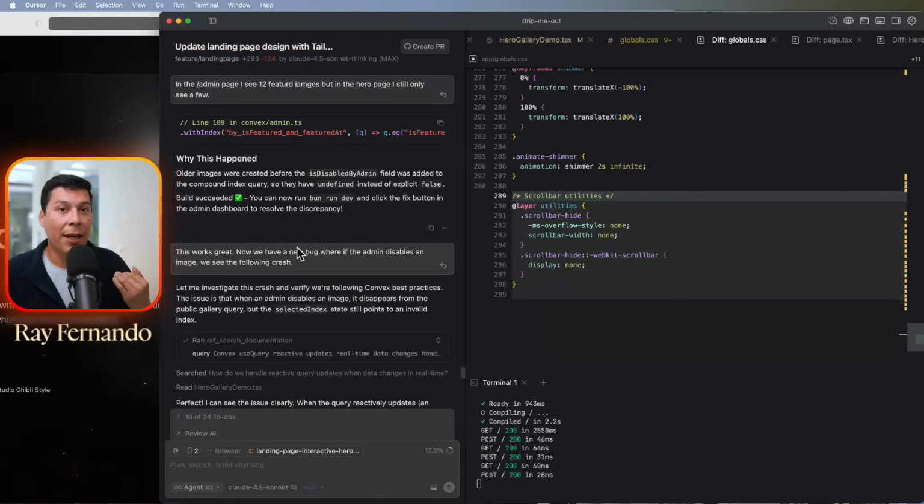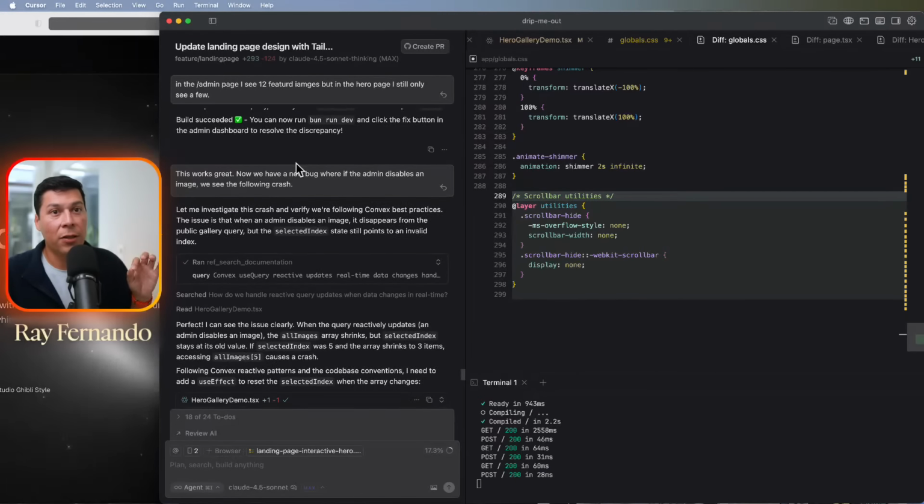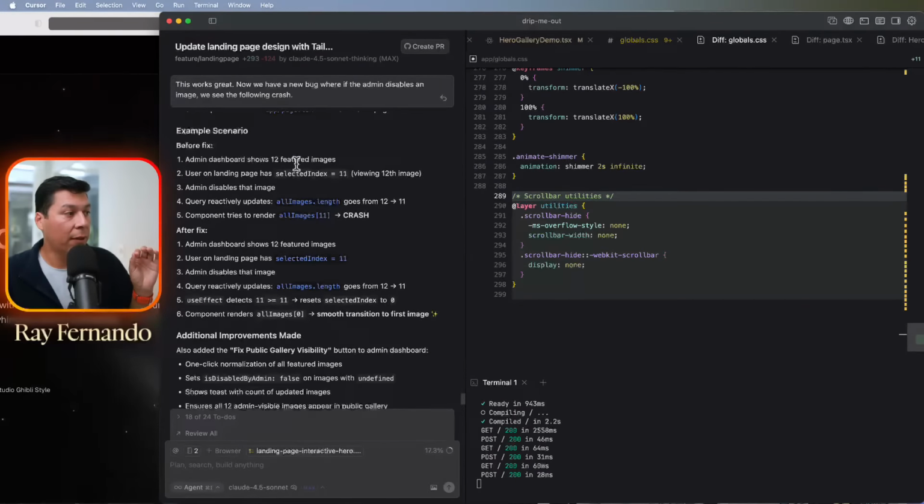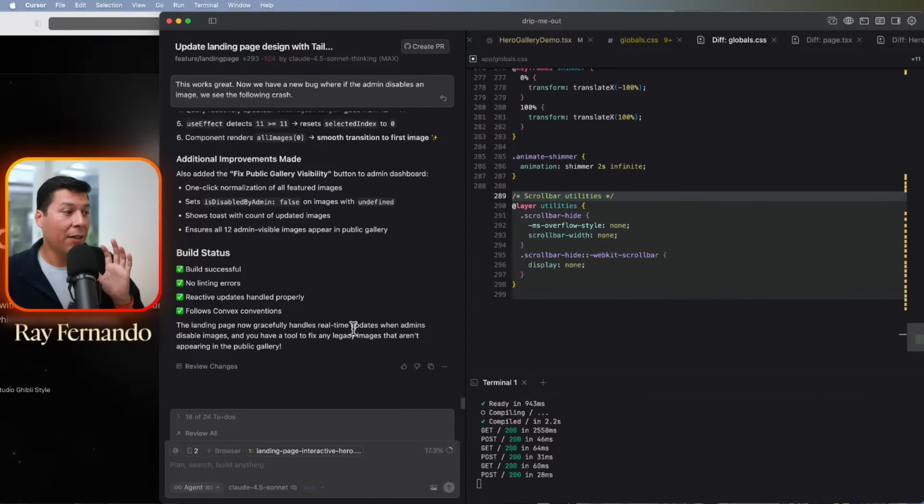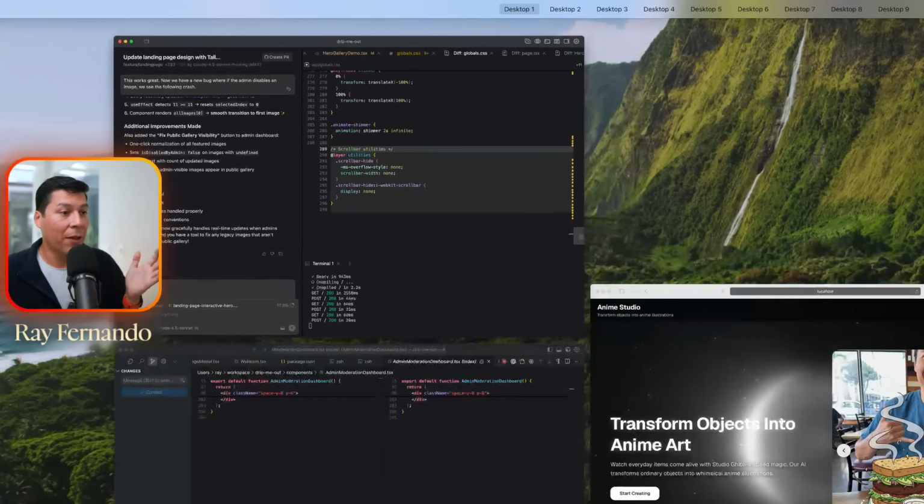So using Cheetah, we pretty much stayed on Sonnet 4.5 the entire time. And it was able to cook some files for us. Everything's working. And when I felt that things were a little bit out of place, I made sure to use Ref.Tools and Exa to tell it to go check the Convex documentation and any other relevant documentation. It made some search queries, got some information back, and stayed on track for us to fix a really good bug. I felt like this is a really smart, intelligent change. We were able to move very quickly through and fix quite a bit of stuff, with a little bit of grace there. So that's really, really cool.